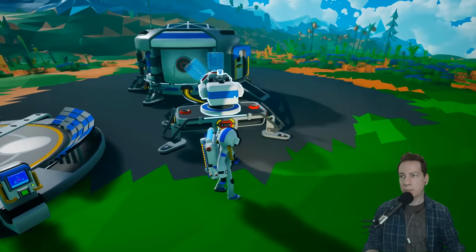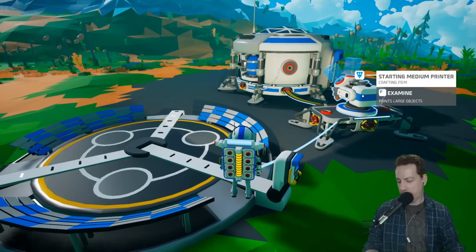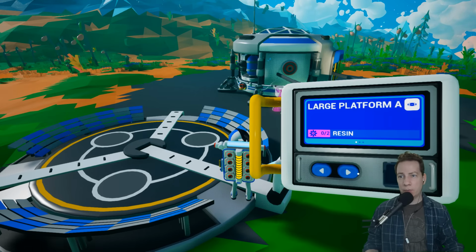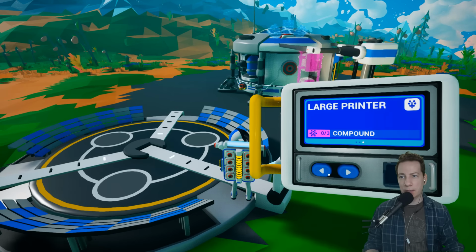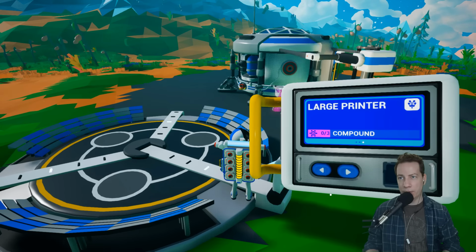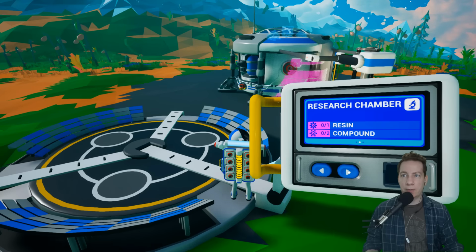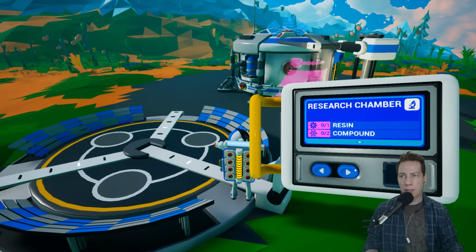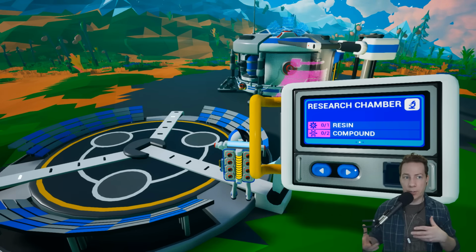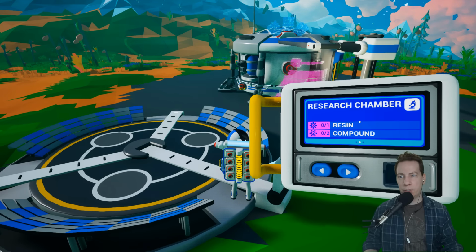And we're going to look at this printer, interact with it. Again, you don't have to be right on it. You can just be right here and press F. And when you pull this up, you can interact with it as a virtual machine by using the cursor to select left and right, or the button here. But you can also go left and right with the up and down keys or WASD keys if you want. I can build a large printer, large platform, or a research chamber right now. That's all I have. I'll have to unlock more things to build or have a different size printer to print different things. But one of the first things I want to make is a research chamber.